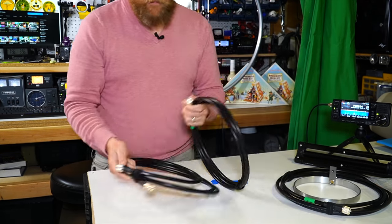I wanna take some Velcro strap and make it connect to the backside so that the coax goes up and underneath the loop. That was something that was confirmed by Carl, the creator and owner of Chameleon, as well as the creator of this loop. And that was his recommendation, is make sure it goes along the backside. These Velcro straps that they come with should be reused as you're building out.